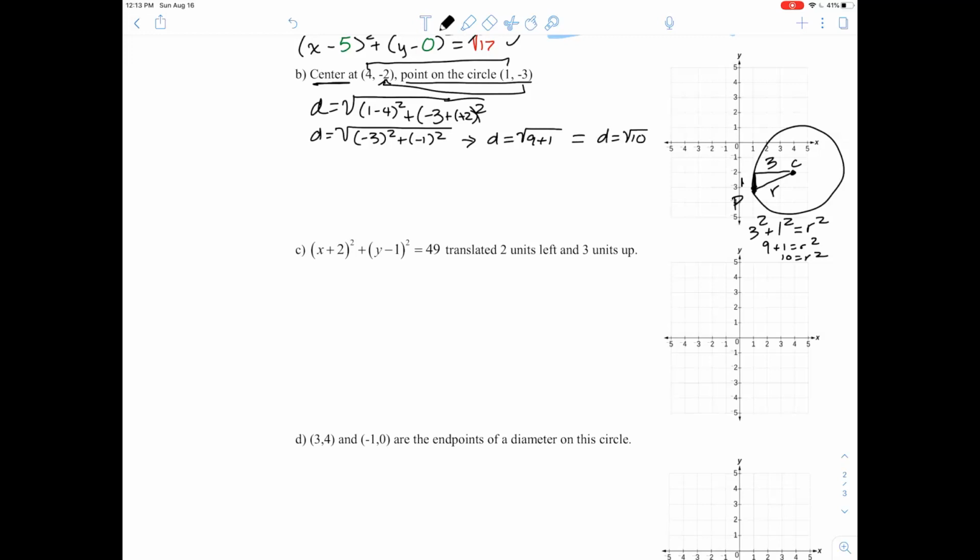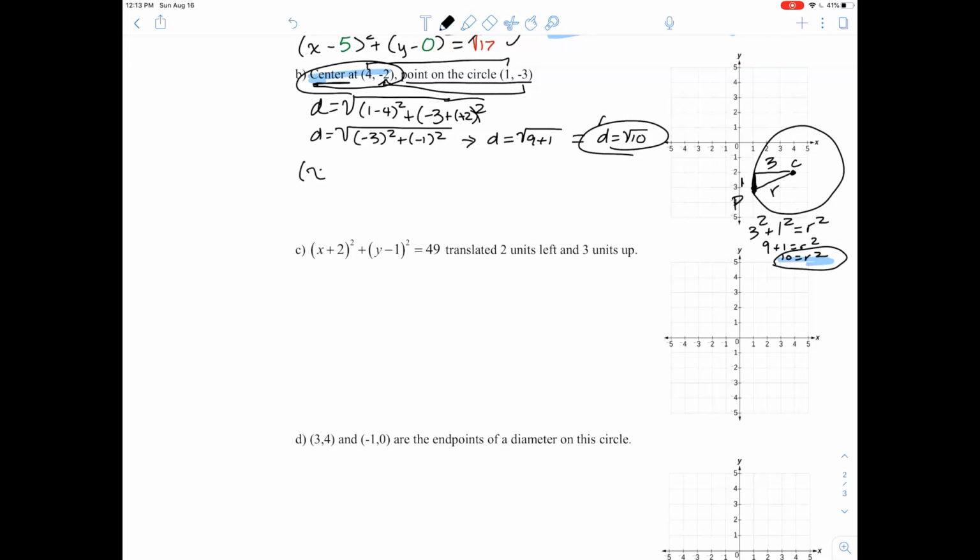Okay, so that would be your R. That's your R, that's your radius. Over here, I have your radius squared. So be careful with that. So now I want to write the equation of my circle now that I have a center and I have a radius, or I have a center and I have a radius squared. You decide what you like.